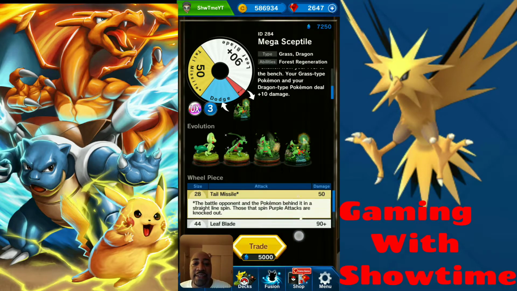Its off attack is a Tail Missile. The battle opponent and the Pokemon behind it in a straight line spin. Those that spin purple are knocked out. So you can get a 2-for-1 with this.